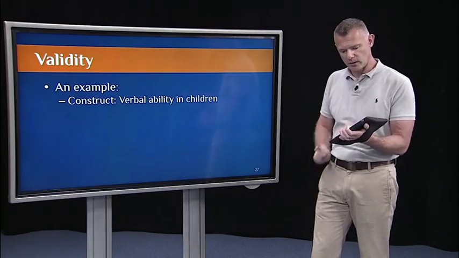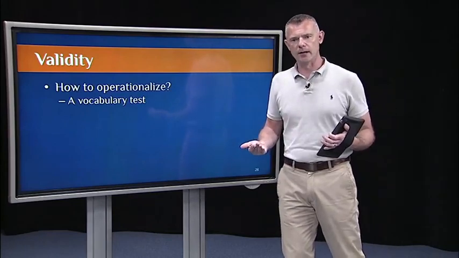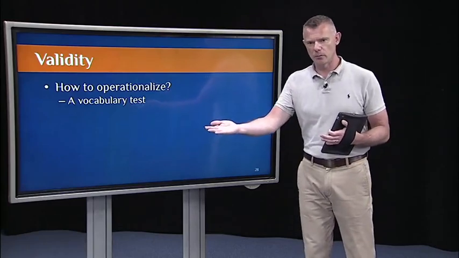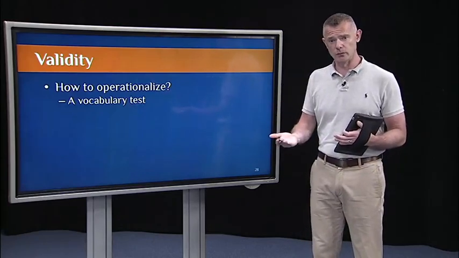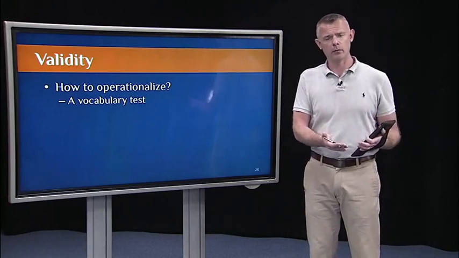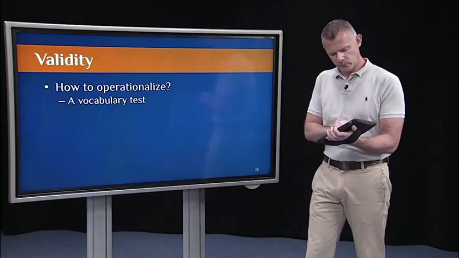How might we operationalize that? Well, one way is just to develop a vocabulary test. We could come up with a vocabulary test, administer it to a bunch of children, and see how they do. Does it assess their verbal ability in a valid way? Well, how will we determine if it's valid?